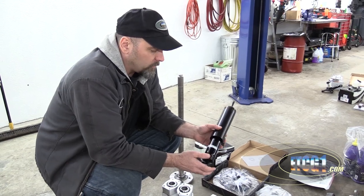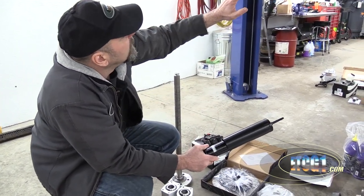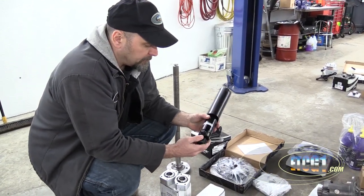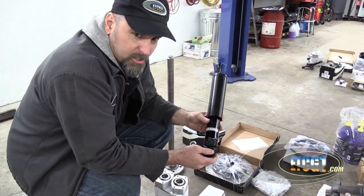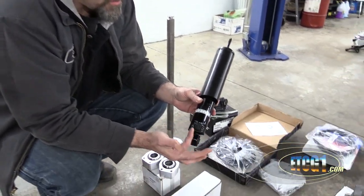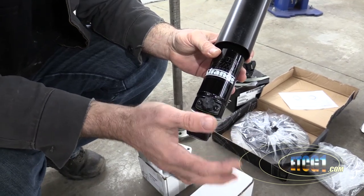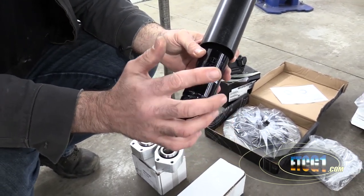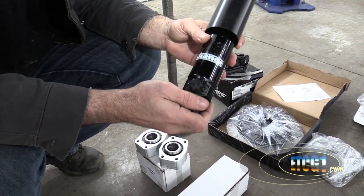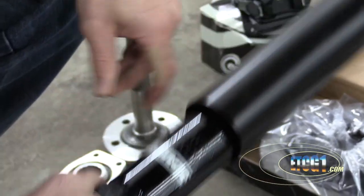One of the things I did not have was rear shocks. I got everything else with the suspension — coil springs, front struts — but I didn't have any rear shocks. So I ended up getting these adjustables from Strange. Just with the turn of this dial I can adjust the dampening rate of this shock. This may be important for launches and stuff, because we may want the right side to be different than the left so that it would perform a little bit differently.